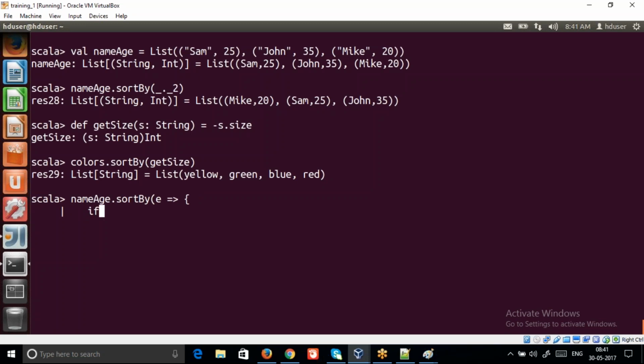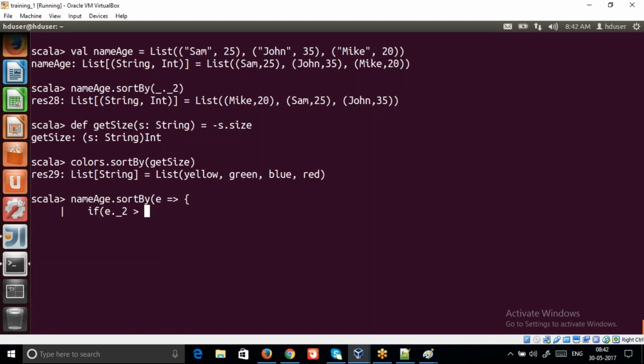I can write a function: if e._2 is greater than... okay, no, we cannot do this in the descending order because we don't have access to the second element.